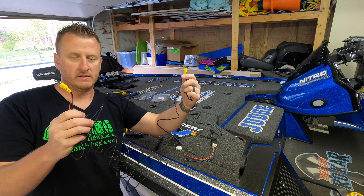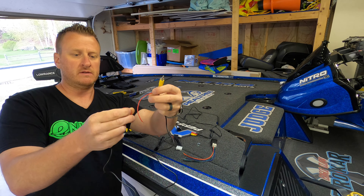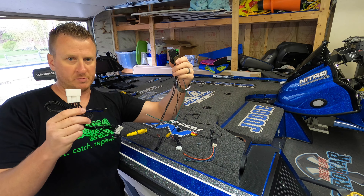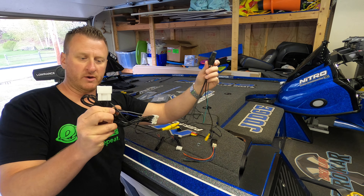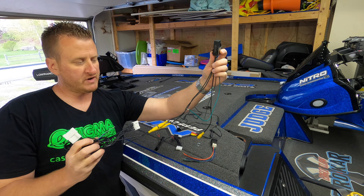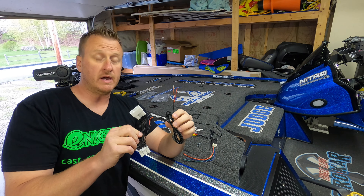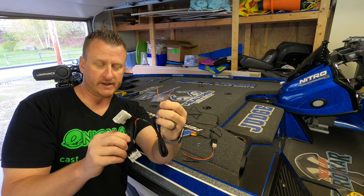This long RCA extension is the piece that's going to be run from the front of the truck up to the camera and then through the firewall into the truck to behind the radio. It's got two yellow RCA connections, one on each end, and a red pigtail on each end — I'll show you what they're for. Next is this connection here — it's actually two pieces but they connect two of the RCA connections for you. It's the relay and one of the wiring harnesses that plugs into the back of the radio, with a blue and a gray wire on one end, and on the relay end an empty RCA spot plus a green and a black wire.